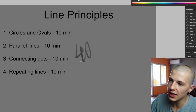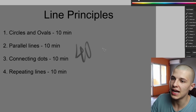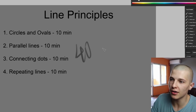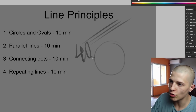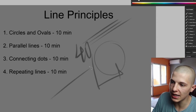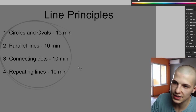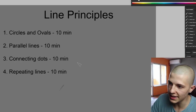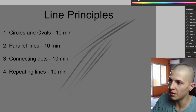But one thing you have to realize is that drawing heads or whatever else it is, it has very little to do with having good lines. So if you want your lines to get better, you need to focus only on the lines, because if you're drawing a head, you're so worried about proportions and whatever else that you don't really think about, am I really creating good lines? And I would advise you to do these exercises every single day, especially before you start drawing. So play some music, podcast, whatever it is, and just draw a bunch of lines.